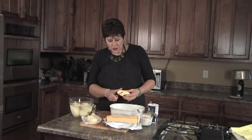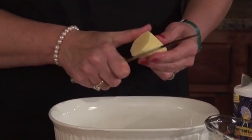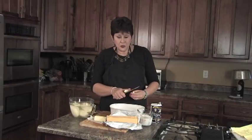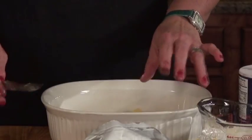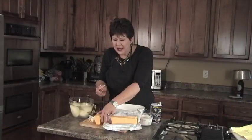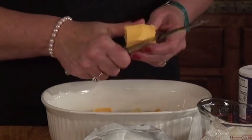You start with your potatoes and you're just going to thinly slice them — a layer of potatoes. It's kind of like my layer salad that I do, but you do a layer of potatoes, sprinkle a little salt on it, and put a little butter on it. And I don't use a recipe — if you're going to make a big lot, then just do more of the same. This recipe with four large potatoes will probably serve about six people or four really hungry people. Then I'm going to do some cheese, and if you like more cheese, put more in it; if you like less, use less.